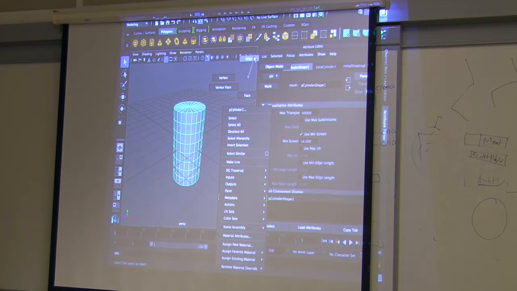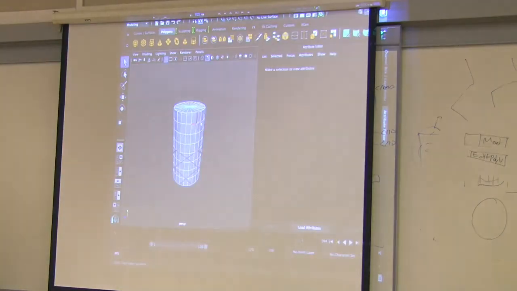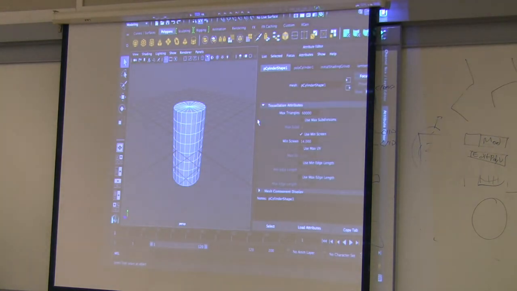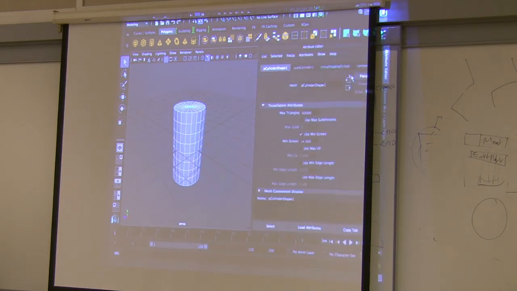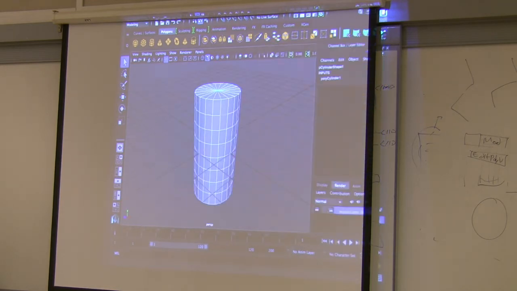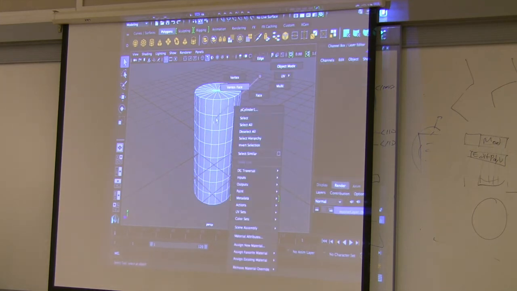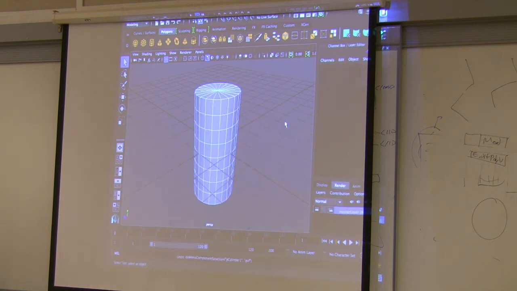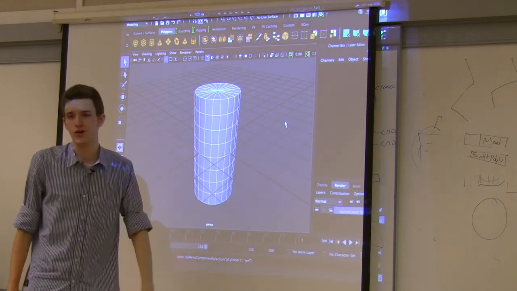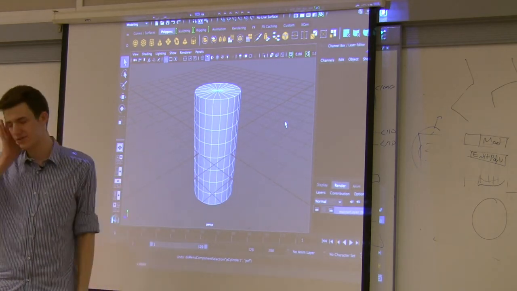So anyway, now we want to actually edit the elements. Like I said, Maya is designed for people who want to be very efficient in modeling.